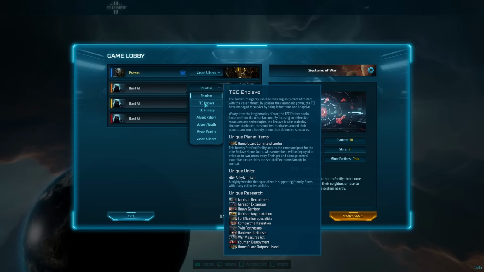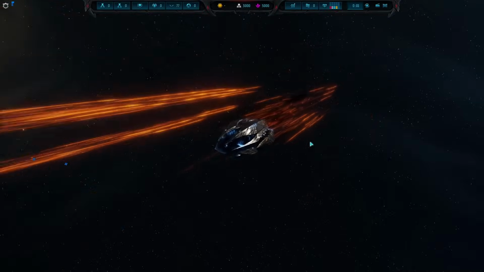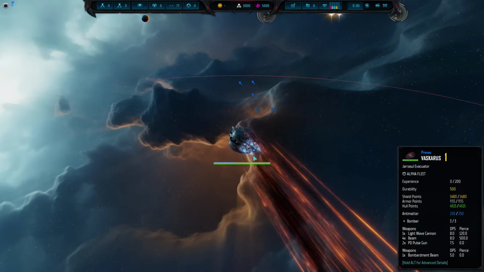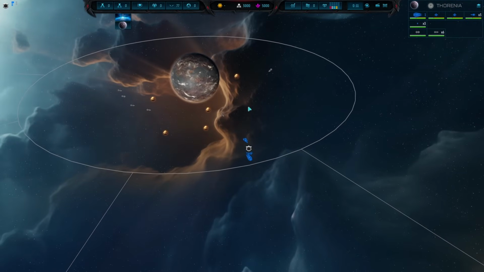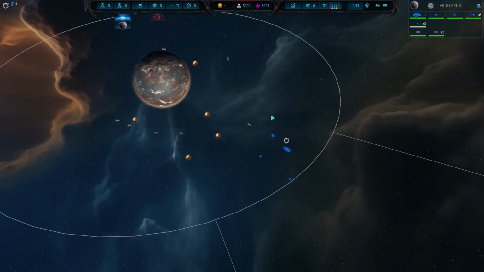Let's try playing against the TEC Enclave, the Advent Reborn, and the Vasari Exodus. This is a very well-rounded cast. And here we go. Now, the Vasari do not start with any homeworlds in this game. Instead, we have to arrive in the star system, grab the first fairest planet we can find, slaughter the inhabitants, and that's going to begin our new empire. Look, we may be the reformed Vasari, but that doesn't mean that we're not still brutal, okay?